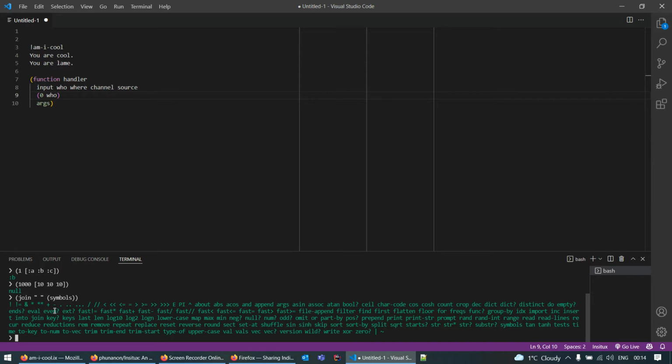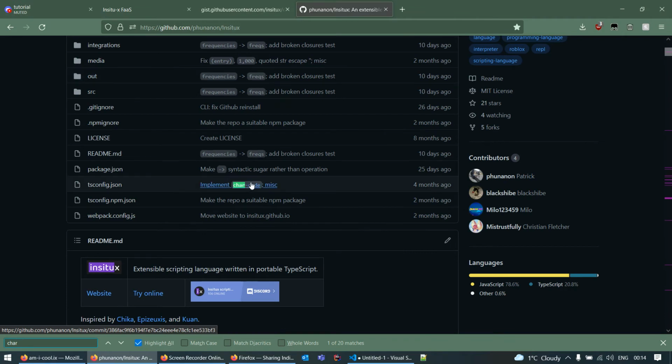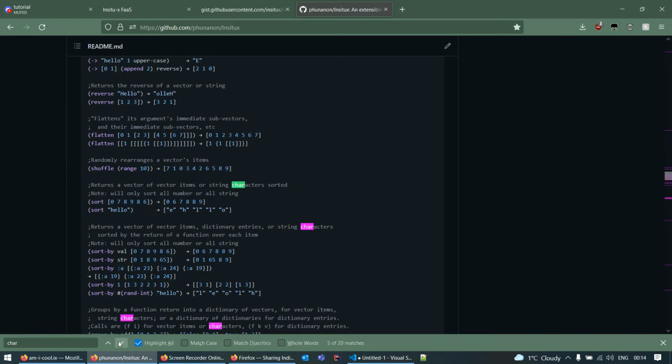So I'm looking for something that can give me the character code. I would scroll through here perhaps and be like, is there anything in here that does character code? And if I can't find it quick enough, then I'll go into here and say char, implement char code. That sounds good. Returns character. And you just Control F.